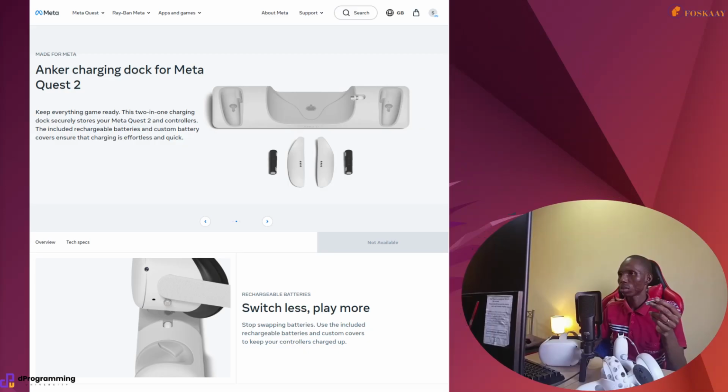Maybe I can bring some of it up on the screen for you to see how the charging dock looks. So as you can see on the screen, that allows you to charge not just the controller, but also the Oculus Meta Quest 2 itself. You can put it in the space and charge it.